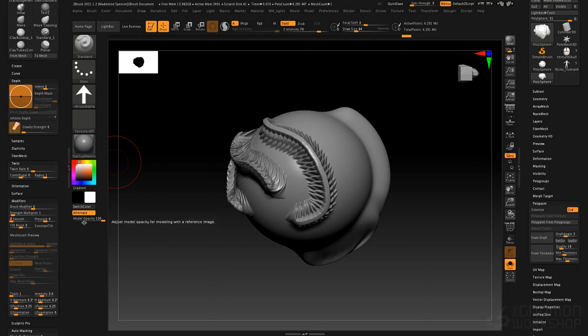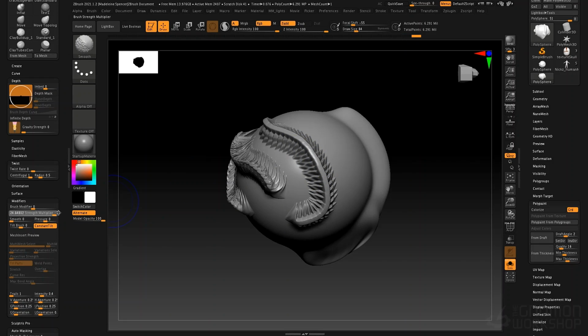You can multiply your strength, so you can turn up a strength modifier. So let's say, for example, I'm on the smooth brush. Press Shift. Notice these things change when I press Shift. That's because when I'm pressing the Shift key, I'm invoking the smooth brush, and the smooth brush can have its own settings. So if I press the smooth brush, and let's turn smooth all the way up to 100, and I try and smooth, and that's what I get.